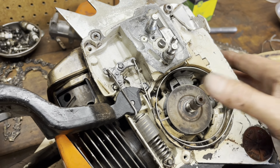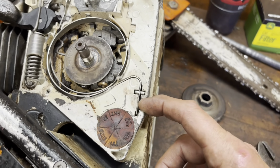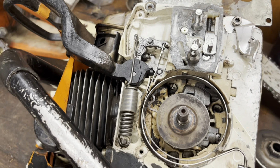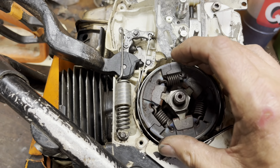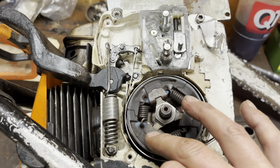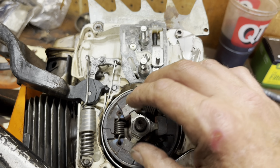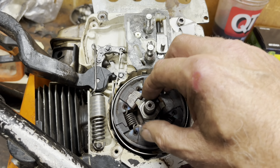Once you get that in, I'm going to put the little retaining screw in there. Be careful, this is short threaded, so you can only be a little bit more than snug before it strips. We'll replace the dust cover on this. The next thing that goes on is your clutch, and just be mindful, this is a left-hand thread, so counterclockwise to tighten this up. You'll want to bump this with a small impact just to make sure it's on there real good. You don't have to hammer it on there. It will tighten as it runs, but you need a little bump just to make sure that the clutch is on there good and snug.